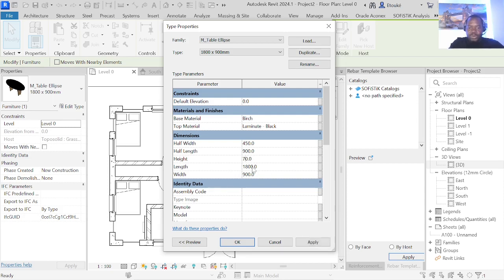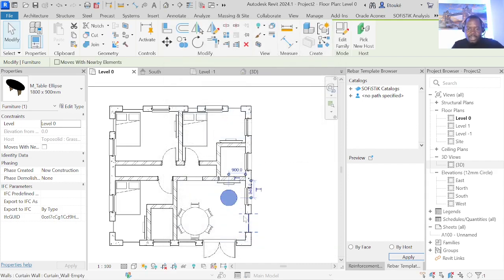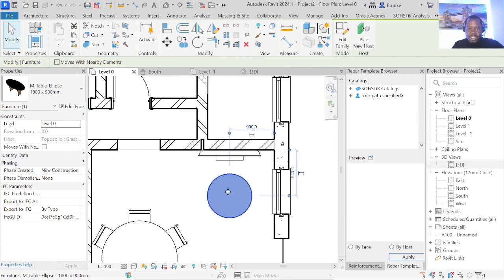That means we will go here and put like 500, and here we also reduce it. We put like 900. I think it's okay, and let us check. Now we have something like this.